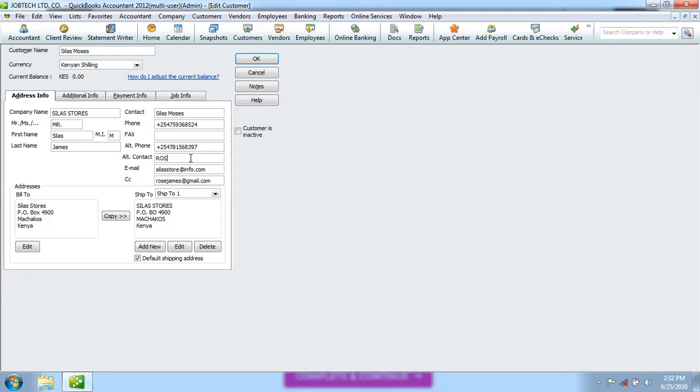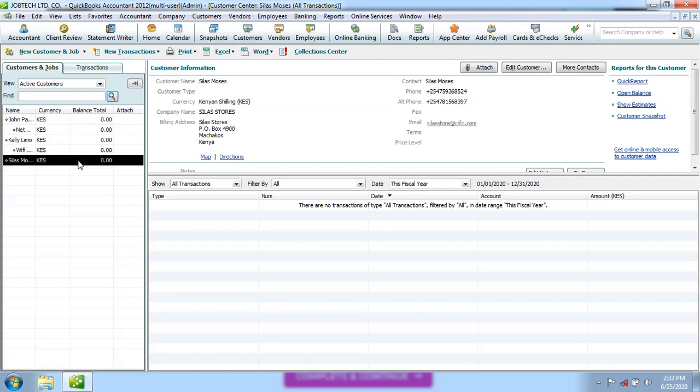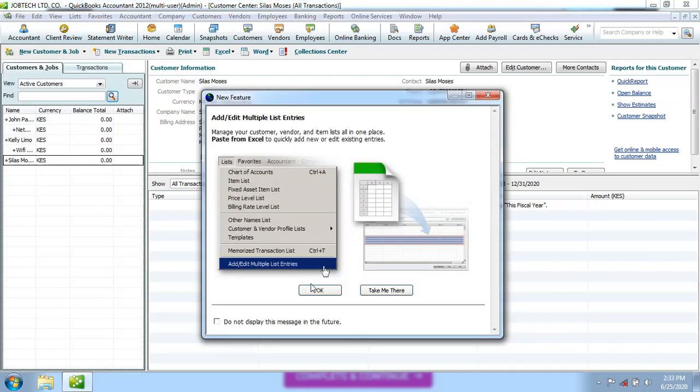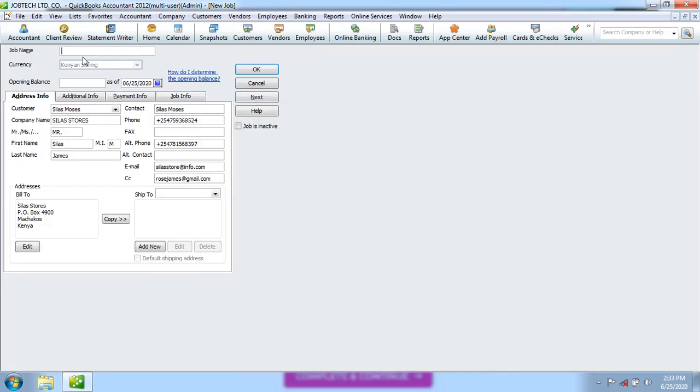Contact person, just remove the contact person. This address also going to change, just like the other one. This is actually, I'll just delete all of this, and I'm going to shift copy to bring that address here. And that is it. Click OK. And here we have Silas. Now let's assign Silas a job. I'm gonna go to, I'll click there and add a job. Click OK, and then I can add a job here.